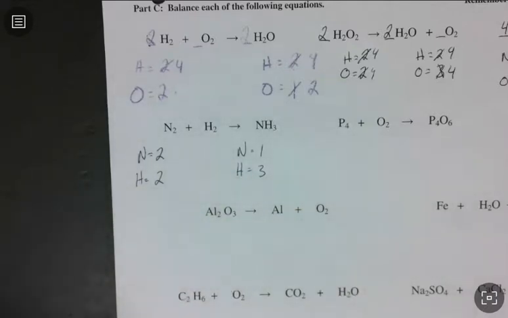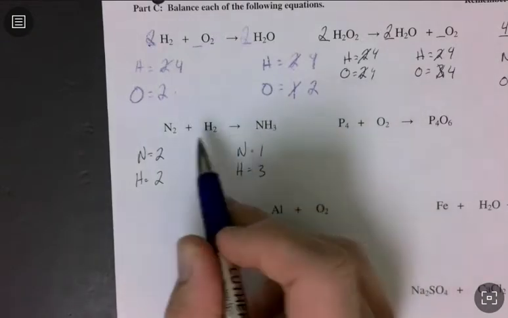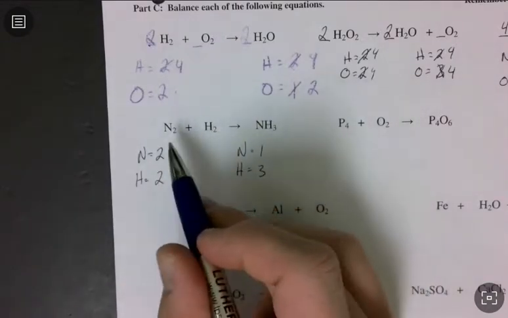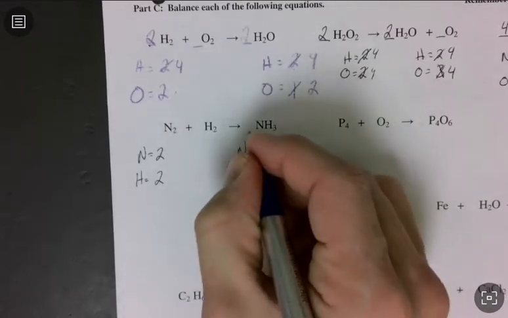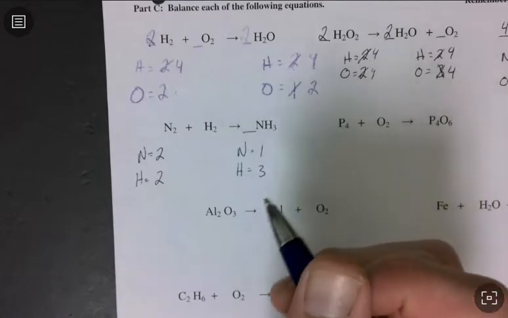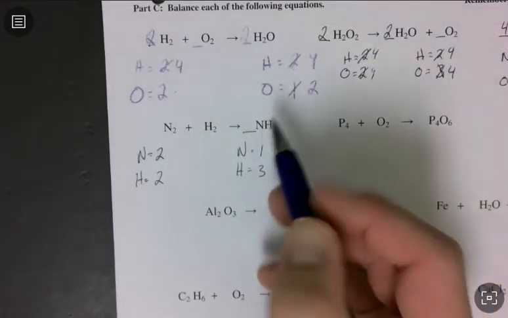Now I mentioned that I like to start with the larger of those molecules or compounds because then I can always go back and make easier changes where I know I have sets of 2 in terms of my molecules. So I'm going to change this one here. If I need 2 nitrogens on this side, I already have 2 nitrogens. How do I increase from this to be 1 to 2?